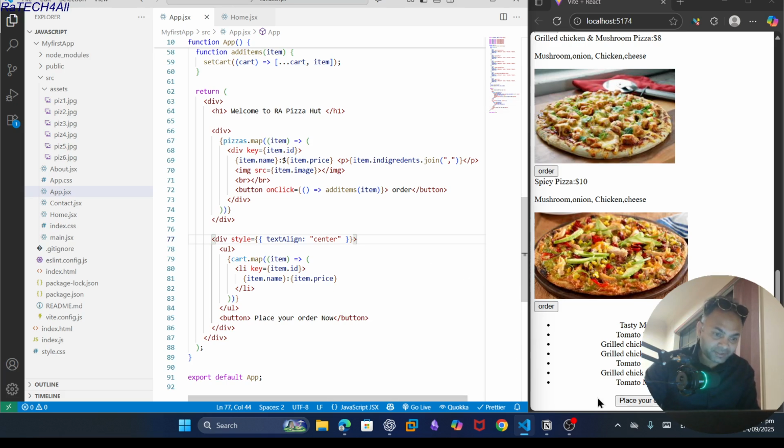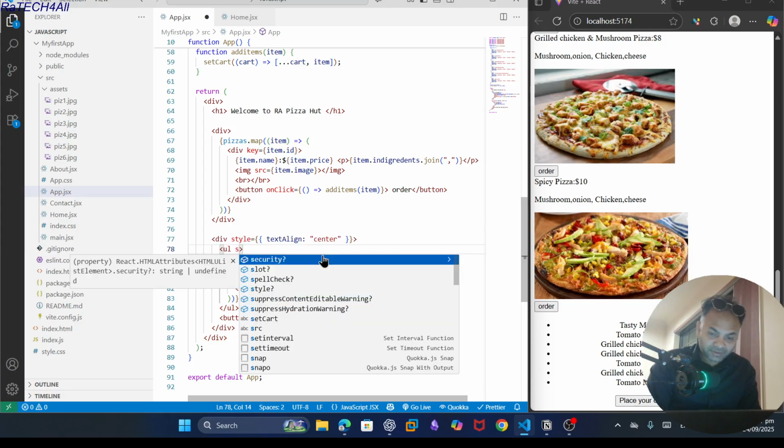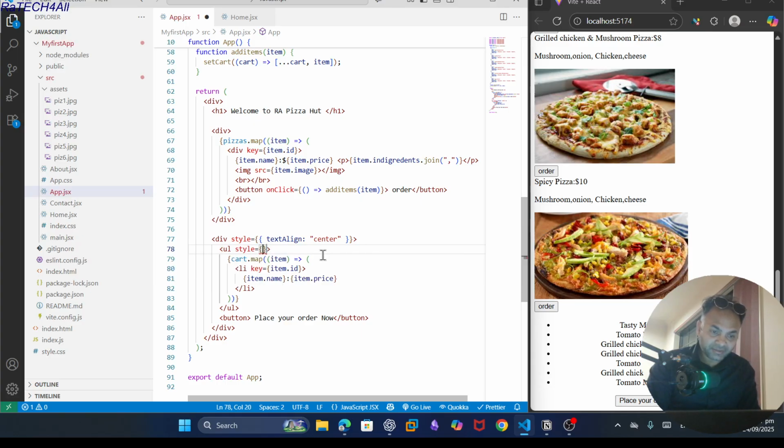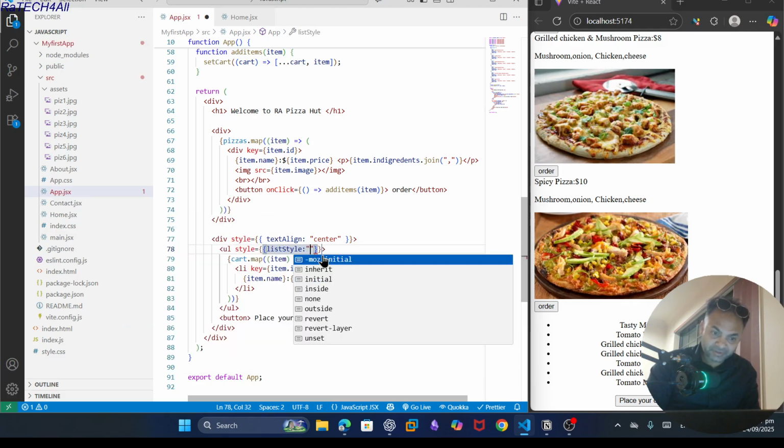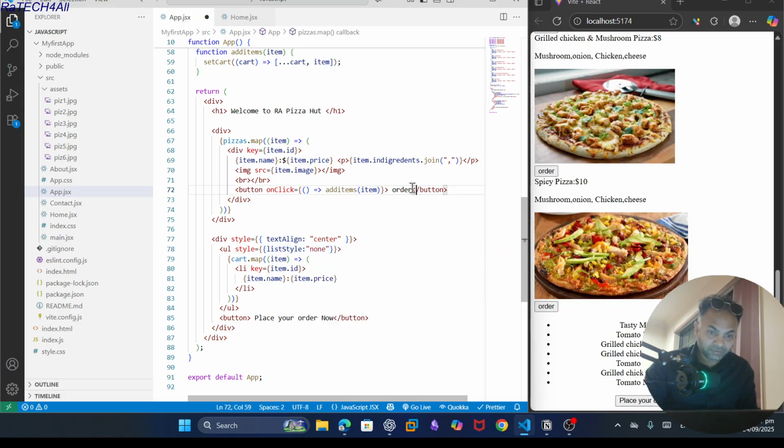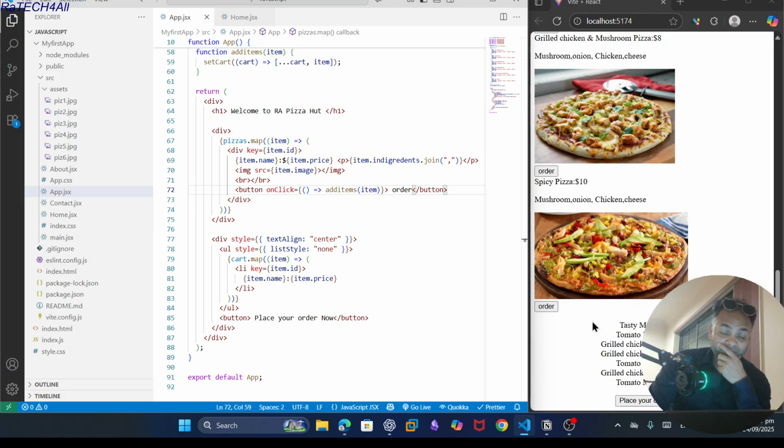Then what I'm gonna do, I'm gonna remove all the list style. You need to use two curly braces. List style, what are you gonna do? I'm gonna remove those, none. I don't want those. Yeah, you're good to go here. You remove the unwanted dots there, with this block of code style.